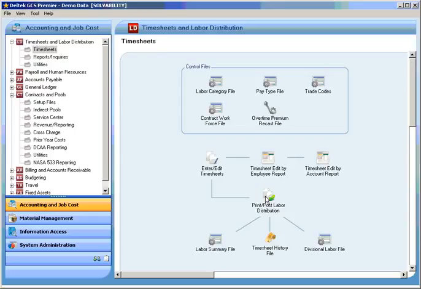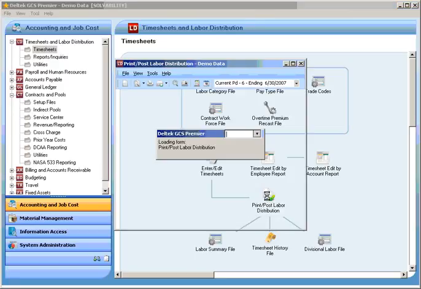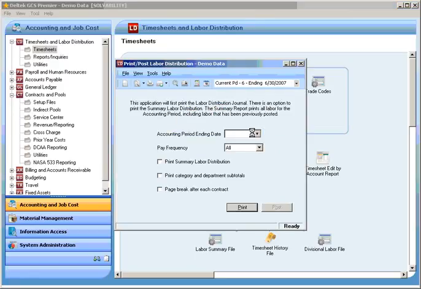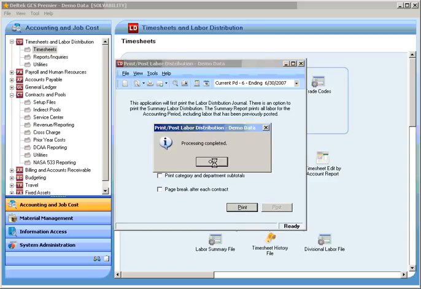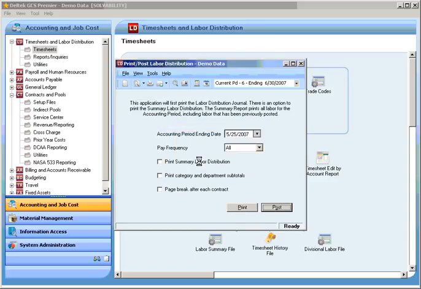And you really have to stay up with that. It's hard to do for the first few accounting periods because you're learning something new and you're trying to figure it out. But it's really going to bite you in the butt if you don't have it right. Post labor distribution. On here, I do put the accounting period end date if I want to, but I'm just going to put the end date of those timesheets so I have a reference number in there. And I'm just going to hit print and post.